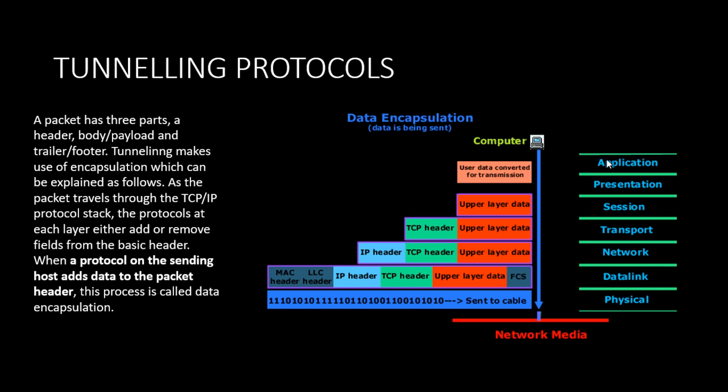Each layer takes the information it needs, and at the end, the final data is sent to the application layer. But the data from the application layer can't just hop all the way to bits on the cable. No, the cable will not understand. What am I supposed to do with this, right? So now the transport layer adds some information to the header section. The network layer adds some information as well. The data link goes on to add some information as well. Finally, it goes to the physical layer.